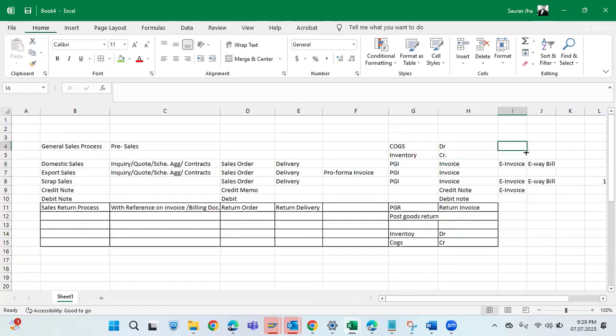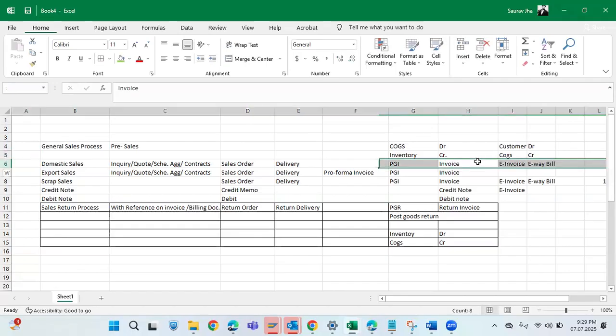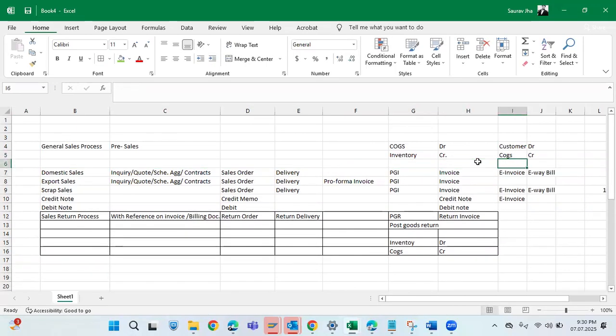At the time of invoice, the accounting entry would be: customer account debited, your COGS, cost of goods sold, credited, and one more thing, your taxes would be credited.